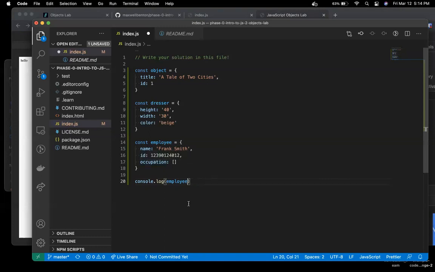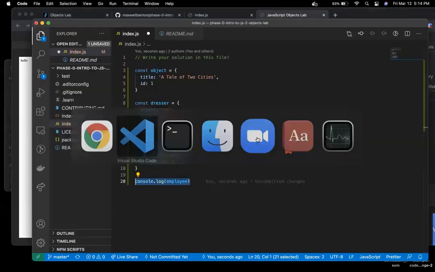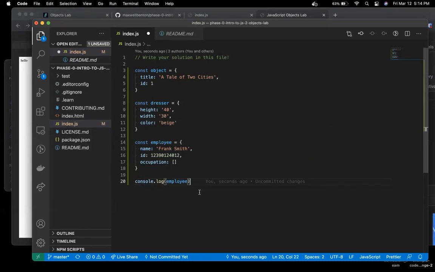I just have a quick question. Does it matter if you're using console log or if you're using return? It does. It depends on what you want to do. Console log just shows things in the browser or in the log, like in this case, but it doesn't do anything. If you had a function that needs to return something, then this will not work for you. Okay, that makes sense.